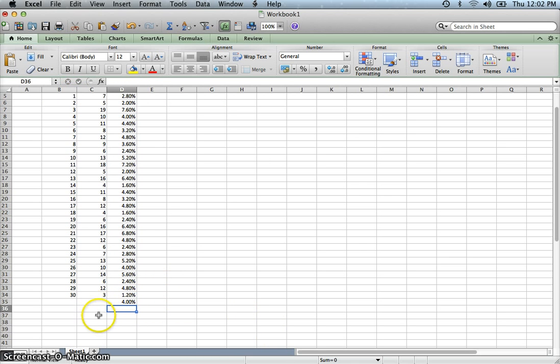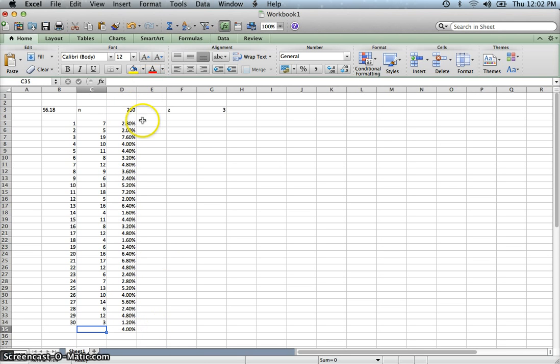Now there's another way to do this that you can do real quickly. Instead of calculating the average for each day, I could simply take the total number of defects here. So let's do that. The sum, and we will highlight those. So we have a sum total of 300 defects.